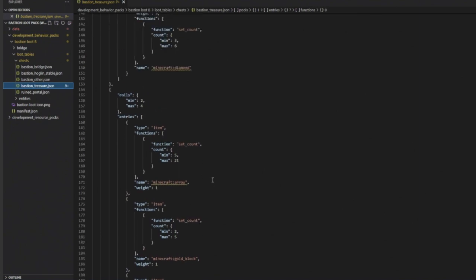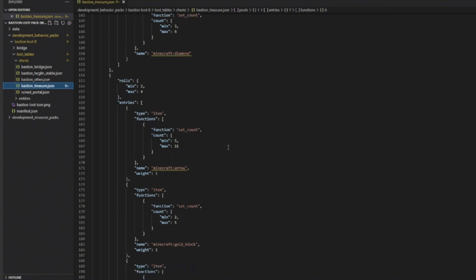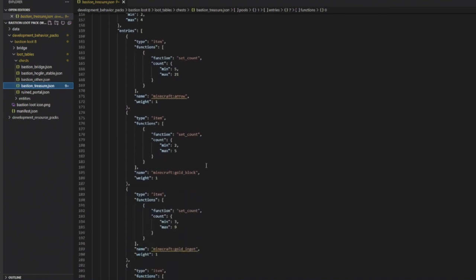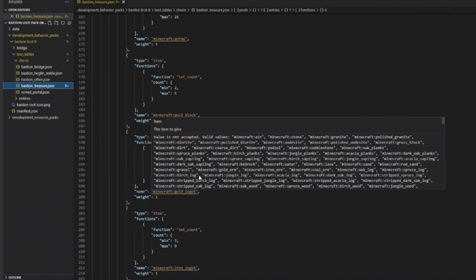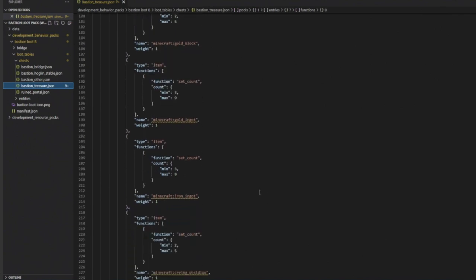I mean, gold blocks are very useful as well, don't get me wrong, but I've upped the amount of rolls on this as well, between 2 and 4 potential rolls on each one of these chests now. And bearing in mind, you might only get 1 of these chests generate if you're unlucky. I mean, normally it's 2, but you could get unlucky and it's just replaced by air. That's the RNG of Minecraft.